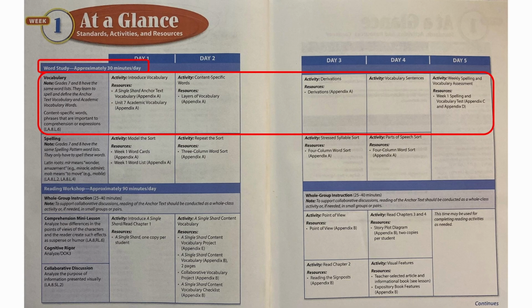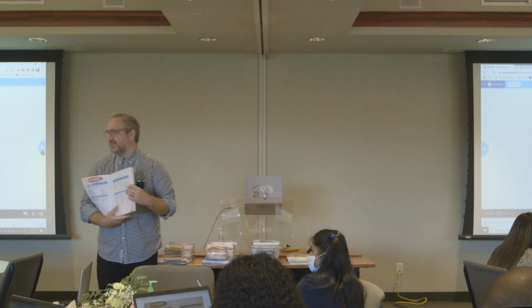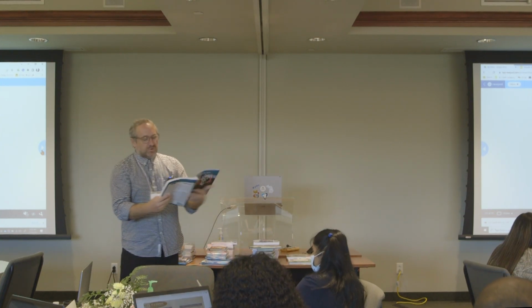and they have blackline assignments that are in the back here, and it says right there. So if you're planning your week, this is always where you want to look first, okay? When I utilized this resource, I did most of my planning off of this, because it doesn't only tell you what you're doing in each one of the content areas, it tells you which assignments specifically you need to do, and also where the assignments are correlated in the back in the index where you can make photocopies and reproduce them for your students. So do not skip over that.